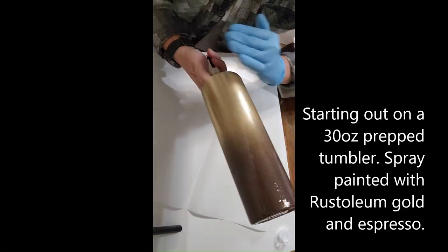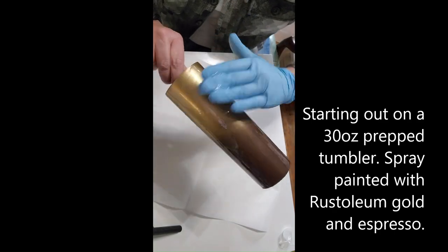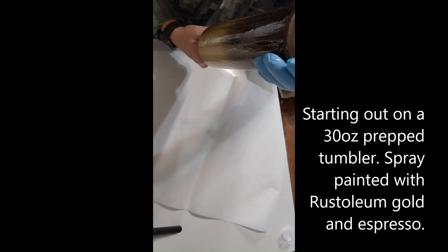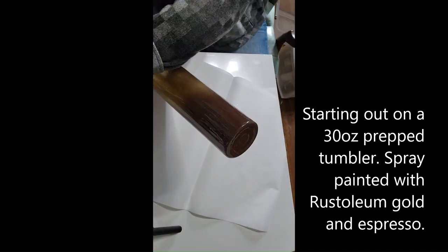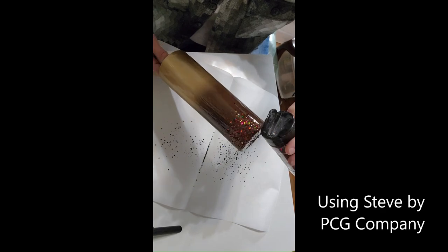Hi guys, as you can tell, I've already prepped my tumbler and it's a 30 ounce Maker Flow. I had already spray painted, used gold for the top, and for the bottom, I used espresso. As I'm rubbing the epoxy on, I'm going to use a little bit thicker coat than usual because I will be laying down chunky glitters first.